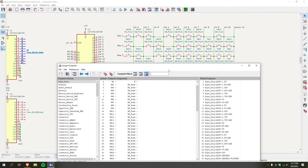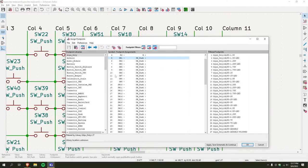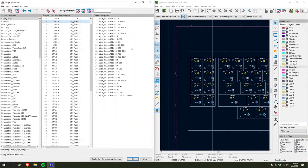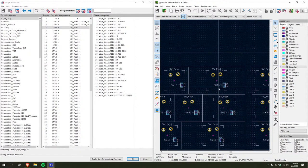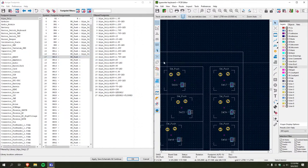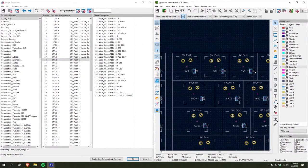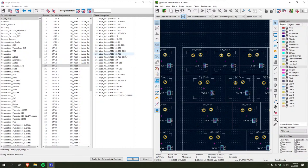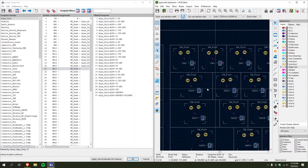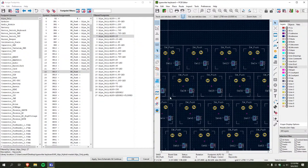So what I need is to figure out what each of these switches is. Switch one is 1U. Switch two, also 1U. Switch three. They're all 1U until 16. And 16 is 2U. 17 is 1U, yeah. 18, 19. This is 1.5U. Ah, 1.5, yeah. 21, 1U, all the way up to 32.